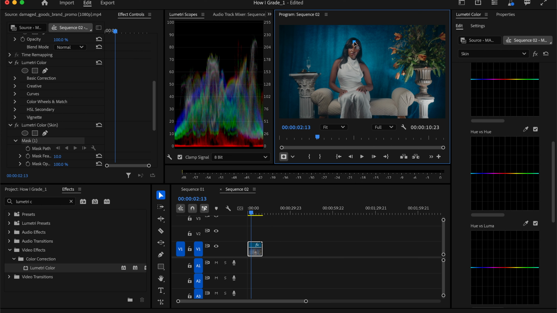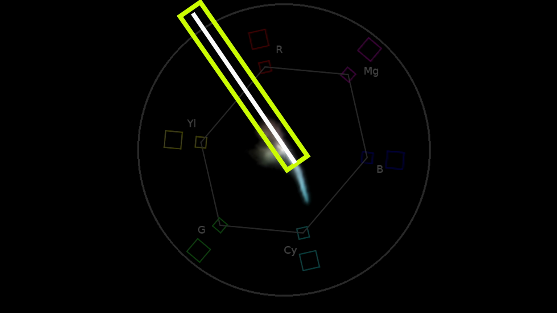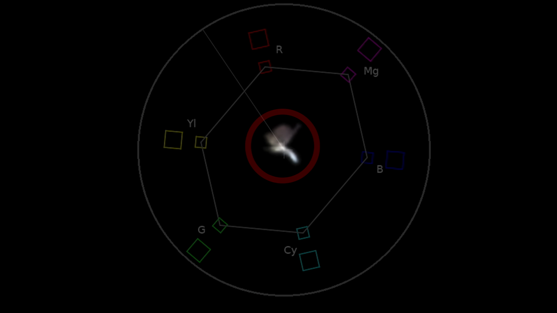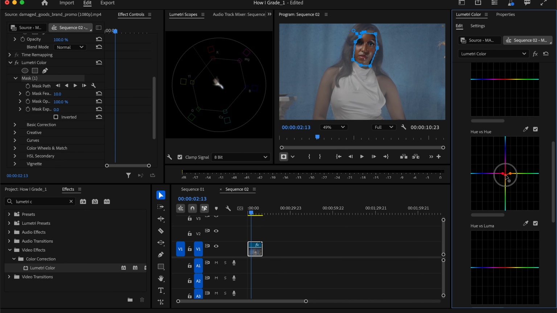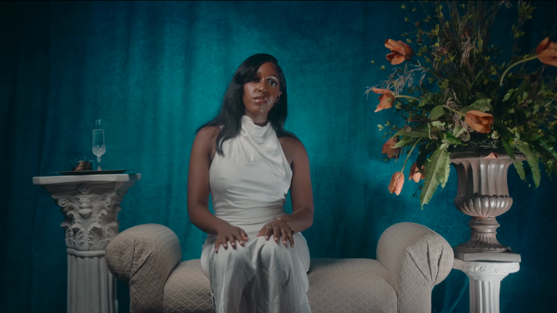So our first step is to go ahead and mask our subject. This is going to show us a more accurate reading on our vector scope. Right click and click your vector scope. As you can see, the skin tone should fall along this line here, no matter what color you are. So our colors are already pretty much on par, but I'm going to tweak them to show you how off the line they could be. So we're just going to get it right on that line. Now we're going to go ahead and delete the mask, and this is what we have right now.